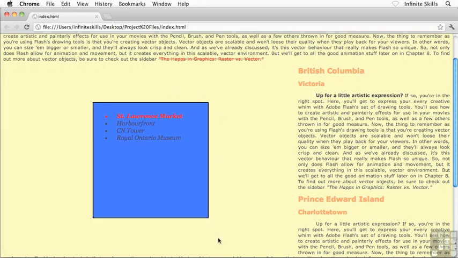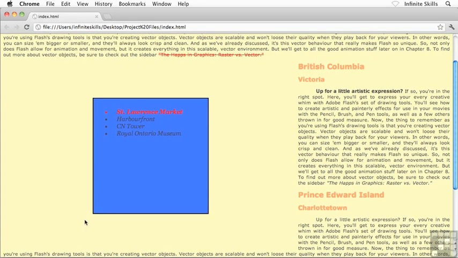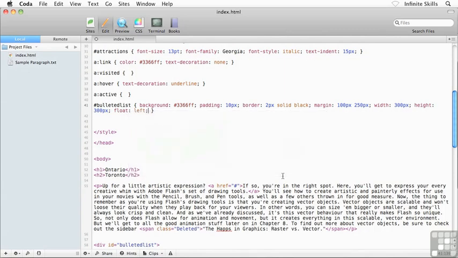Any ideas? Well, if you've been paying attention, you know about margin. And if you remember anything about margin, you remember that margin is the space on the outside of the object, right? So I have margin above and below this, and also on the left-hand side and the right-hand side. So what I can do now is go back to my code, look for my margin property, and change those values.